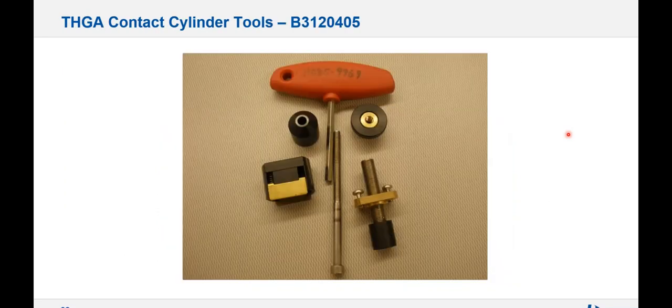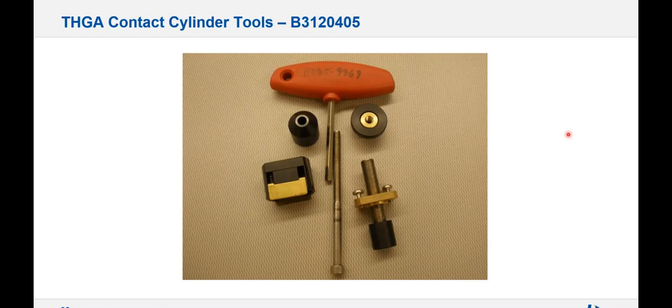Now, these are the tools that you will need to change the contact cylinders. Now, if you had a ZL system a long time ago, the tools were different. These are the updated tools. So it's probably better to have these tools, but you could use the old tools if you needed to.